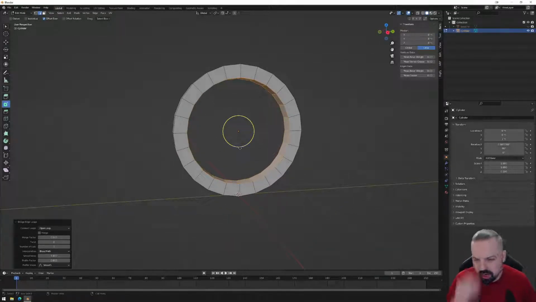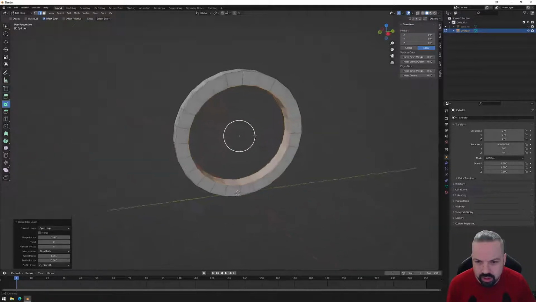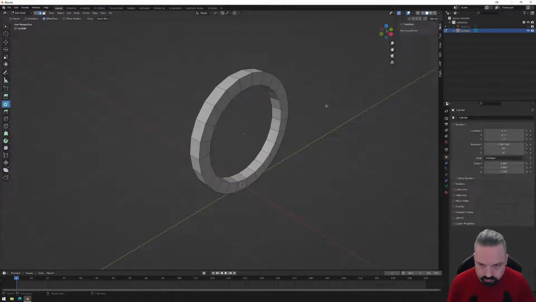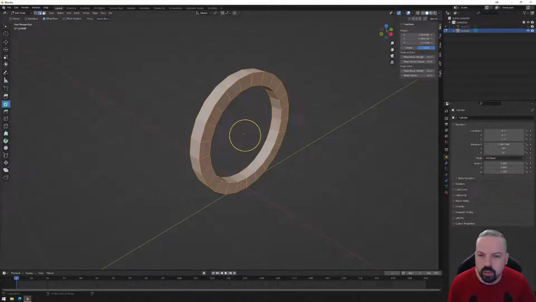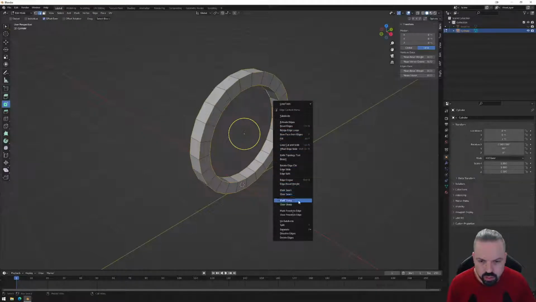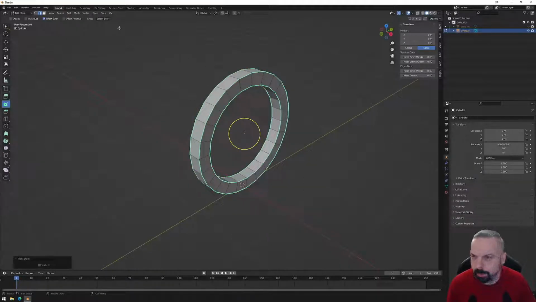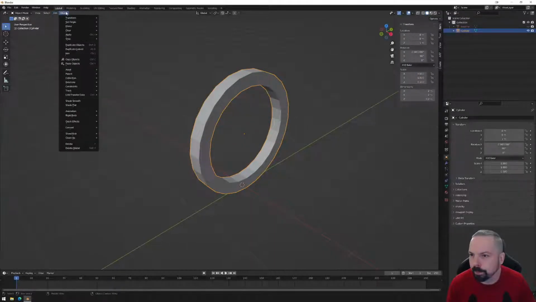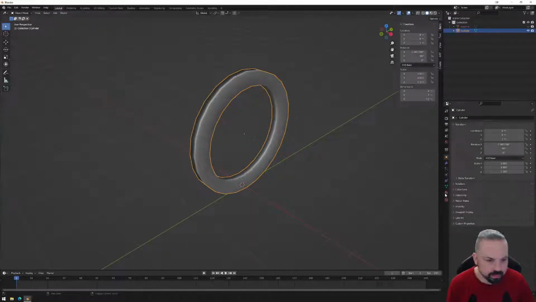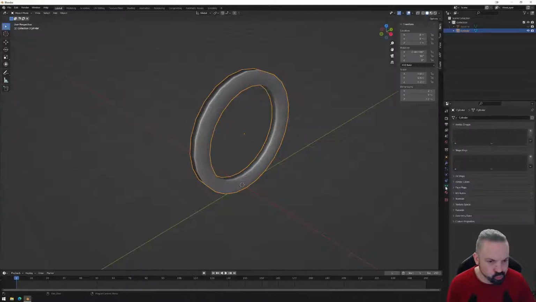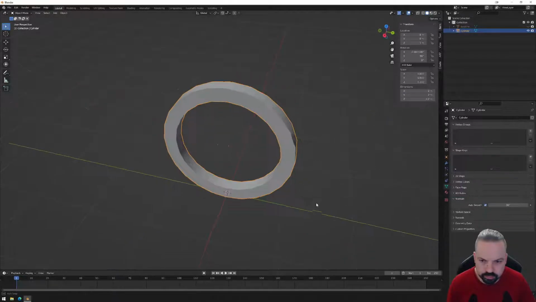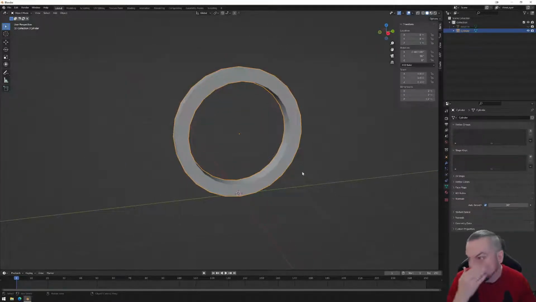So we want to create a kind of cool thing in there. I wish I was better at shaders to be able to do that, but that's fine. We need to mark sharp. And then, yeah, there we go.